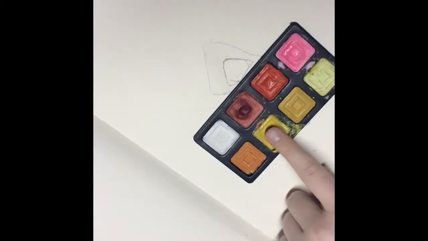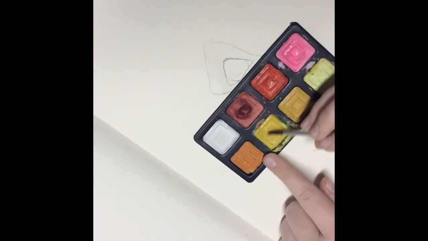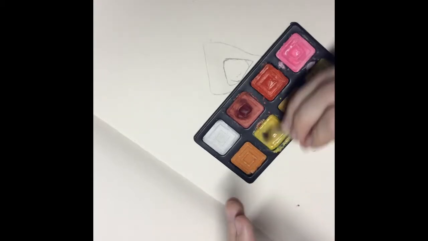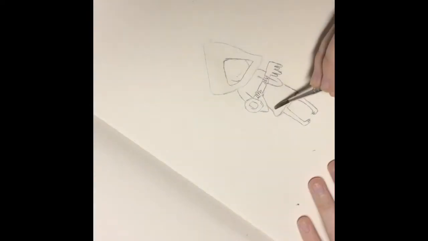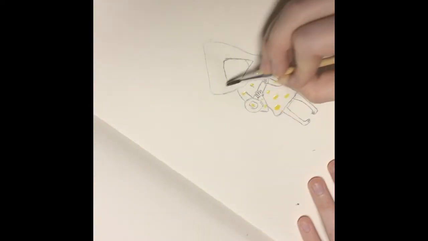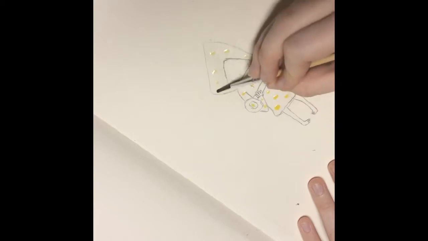Alright, on to the actual coloring. You're gonna get that light yellow from earlier, and you're gonna put water onto it, and that'll help it just break down the color and actually get it onto your brush. Now, once you do that, you're gonna put the paint where you put the water earlier, and I do this dabbing method, so it helps me connect the dots and helps me spread the paint evenly.